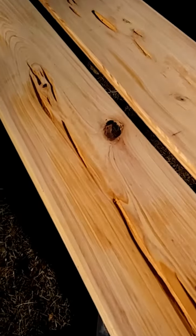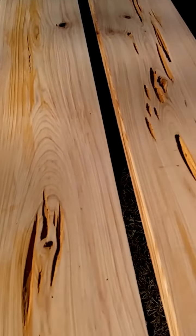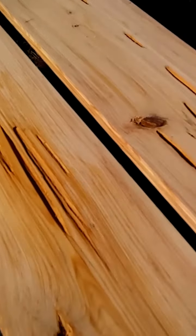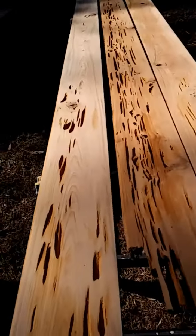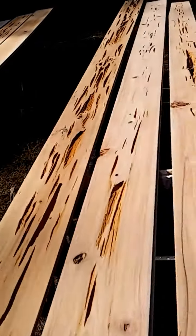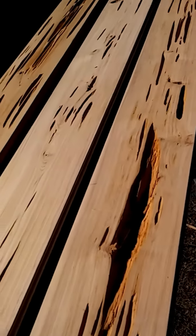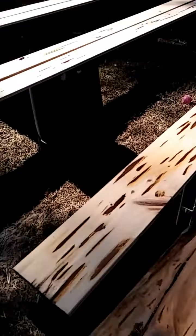To preserve the color, which I like. You can see in some of these boards there's different reds and browns and honey colors — I just think it's gorgeous wood. Each board has its own unique features. This would be the point, right after these dry, that you would stain them.